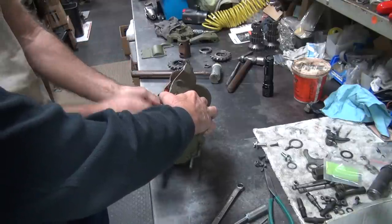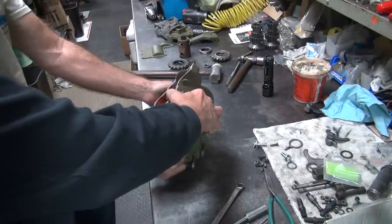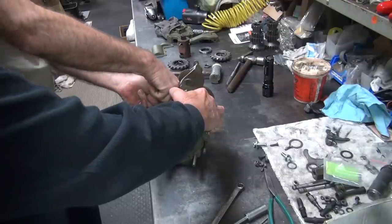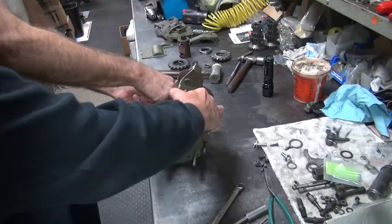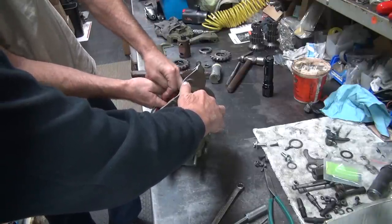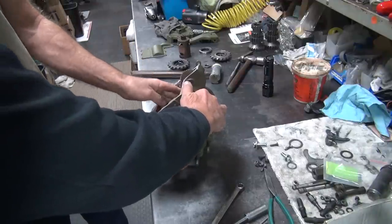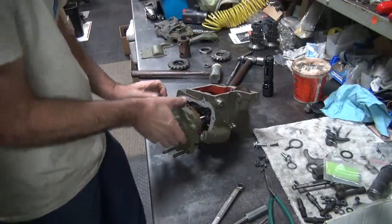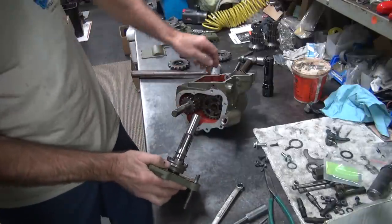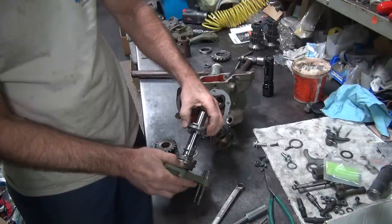Damn dog to slide over. Is this the one that wouldn't fit on the shaft because it's tighter than hell, I bet? This is why you take it all apart to do it, because it takes forever to try to do it this way. I bet you this is the one that won't go on there because it's tighter than hell. That other dog? No, but you just have to get it just right for it to go on.